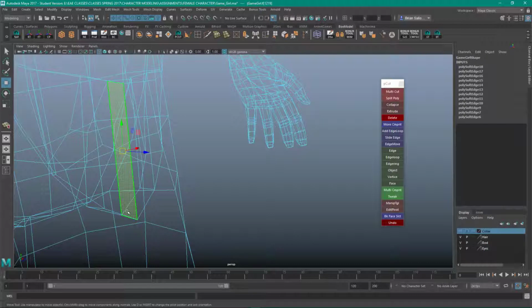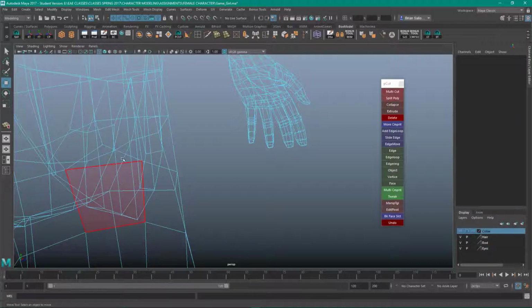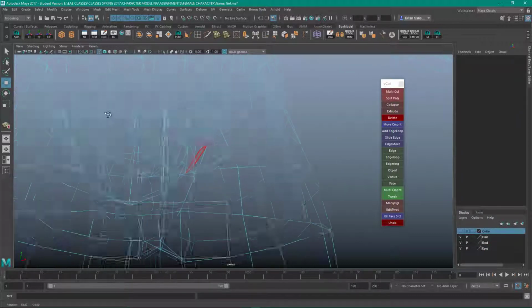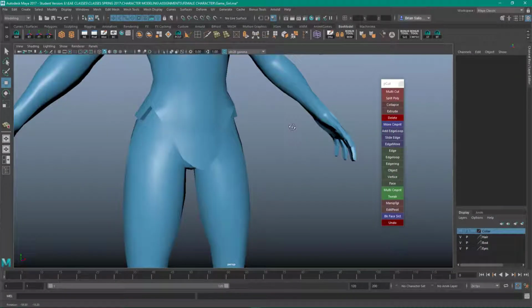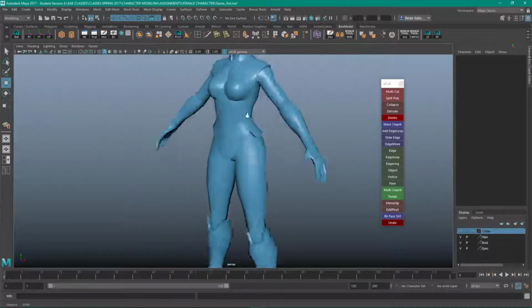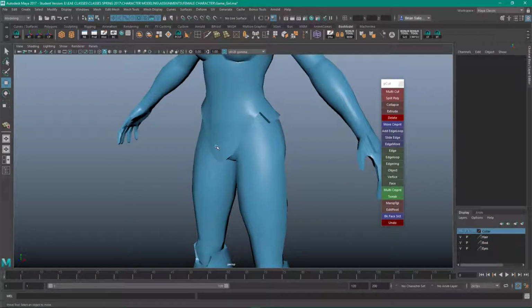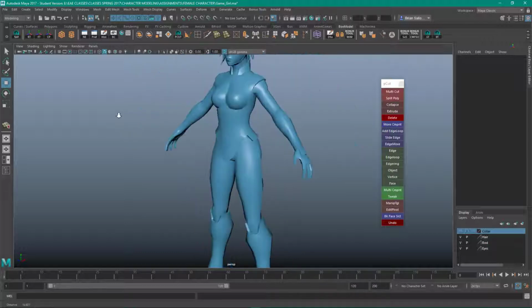Got it. Okay, so because I merged the two halves and I forgot to delete that interior face, I only previously deleted one of them. And it makes sense because there would have been two.